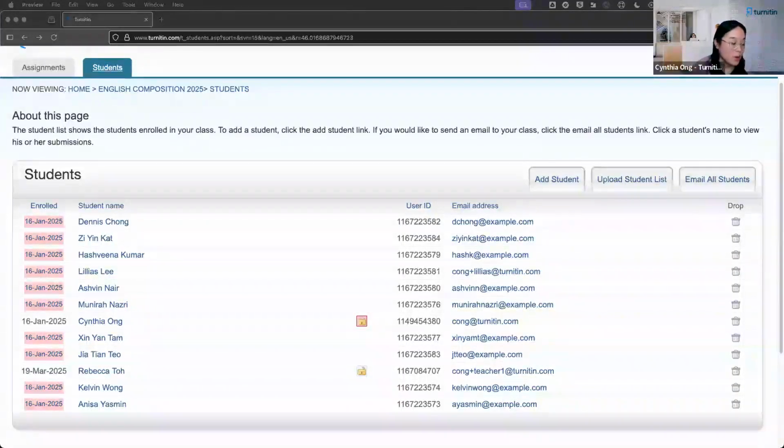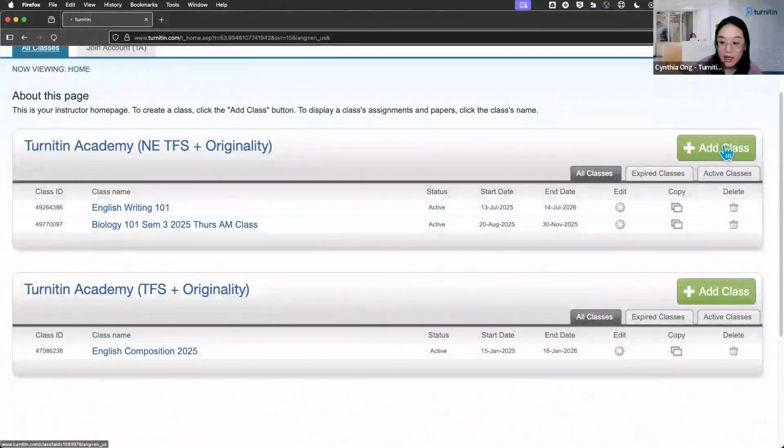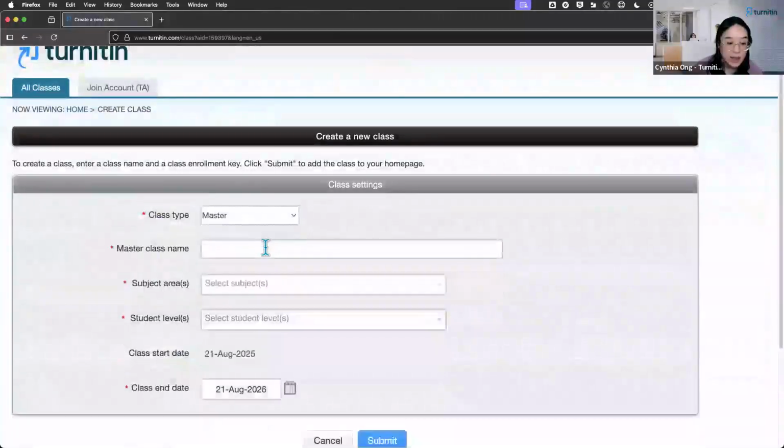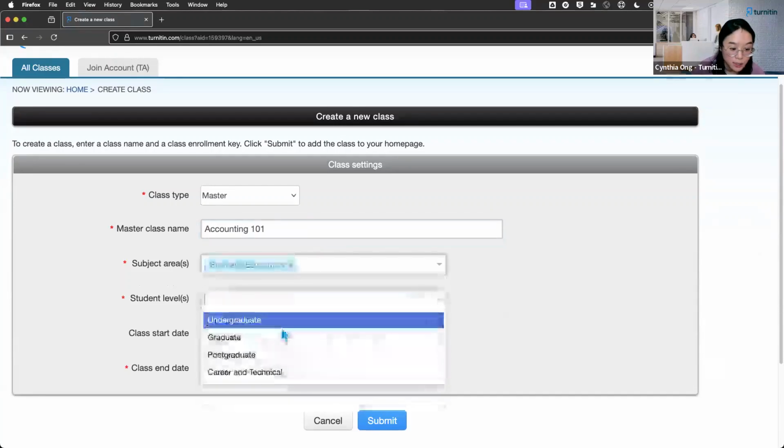There is another way though, if you're talking about a group of lecturers, which is by using the masterclass method. The masterclass method is more suited to teaching assistants where you can split the class out based on different lecturers. Since we have a little bit more time today, maybe I'll run through that with you. So if I go back home, maybe this is more suited for you, but if I go and add class, instead of standard class, let's say I select master class now. For example, I'm just going to type in a class here and just select that.